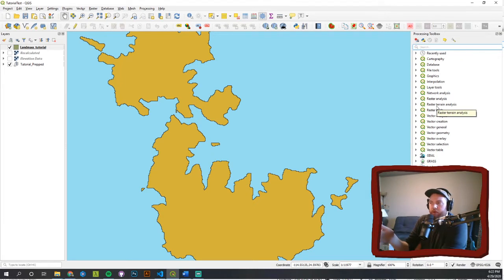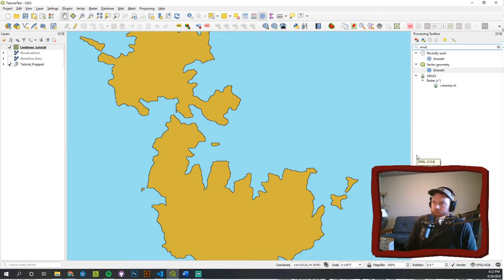This is why I recommended downloading that OSGeo4W, because I'm not sure what the QGIS standalone comes with, but I know that the full package comes with all of these tools in there too, and like GDAL and GRASS for you, which are different libraries for you to run functions from.